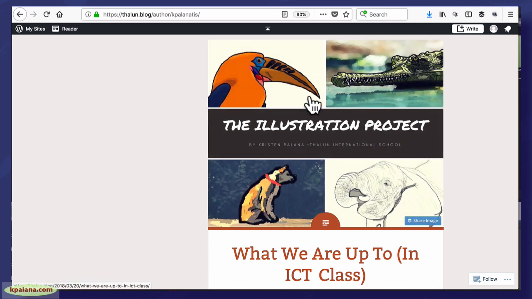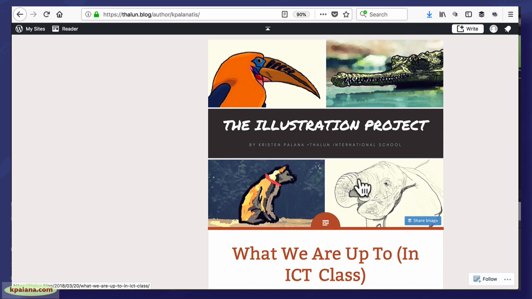And what we did in the class is I had them go to those websites, find an animal of their choice, and then we brought the photo in a free program called GIMP, which you can download for free. I'll leave the link for you. And then they brought in their photo, and then they used the drawing tools in GIMP in a different layer to trace over the photo, made their little tweaks here and there, and then they threw out the original photo and they were left with different kinds of illustrations. So these are 4 just different examples.